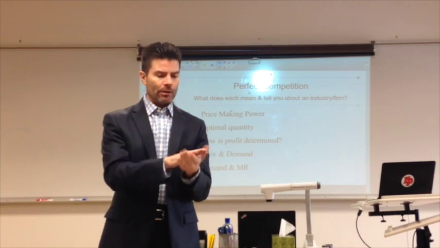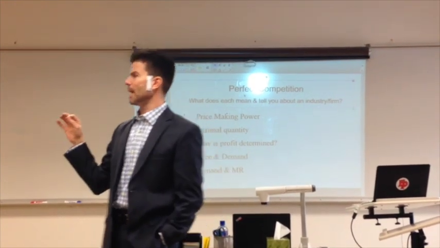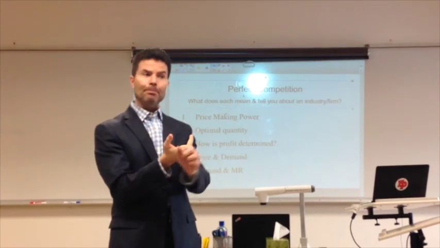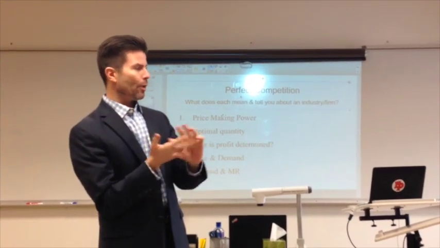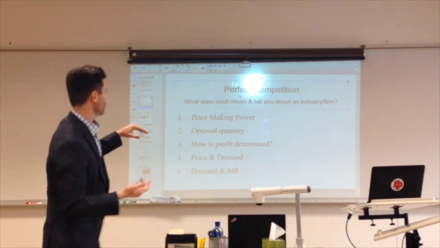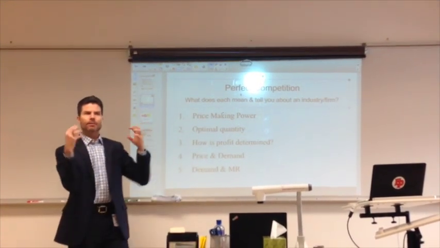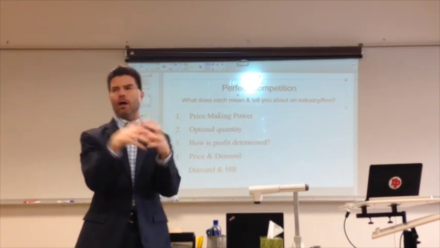Right now, the challenge is, in imperfect competition, we have 3 different types of market structures. We've got monopolies, you have oligopolies, and monopolistic competition. Now, those 3 all will have slight variances of some of these. But there are going to be some characteristics that are going to be true amongst all of them.